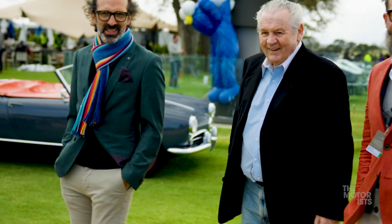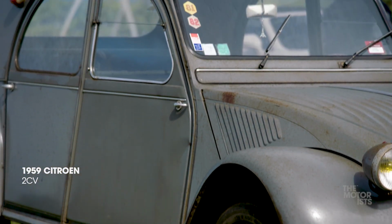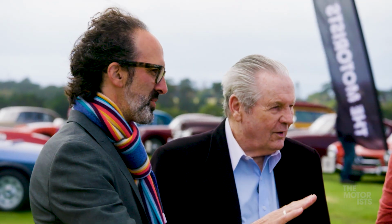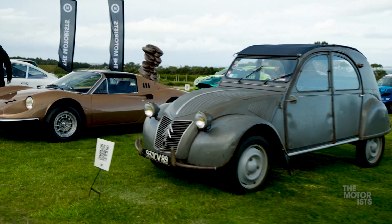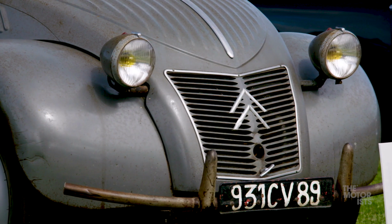The gentleman who owns that lives over in Ocean Grove, and he dragged it out of a barn in northwest France and recommissioned it and did a ripper job of not restoring it, and then used it as his daily driver in Paris for 7 years, and then brought it home to Australia with him. So it's original hand-painted what they used to call them? Deux chevaux. Yeah, hand-painted plates that originate from Yon.